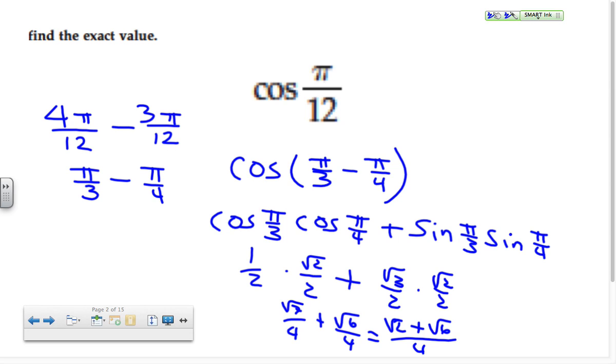I don't have a calculator. I'm doing this all in my head and all with the knowledge that I have of my triangles. All right, so that's example 1. Again, this was the hardest type of problem because you have to think about these fractions. From here on out, problems are given to you fairly straightforwardly. So let's look at the next example.